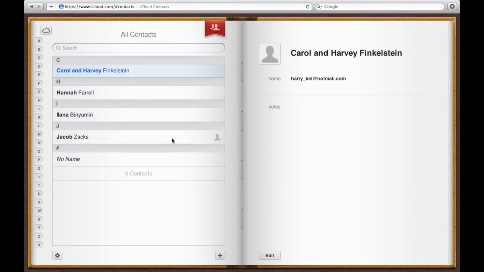Next up is Contacts, and I'll go into that. This also does look a lot like iOS and Lion. I think the entire thing is designed to look the same as iPad and Lion, and I guess they're carrying it onto iCloud to try to get that same feel when you're on the internet or maybe on a PC. It also does look very nice, I have to admit that. Nothing really to show here. It works the same as regular contacts in Lion or on the iPad, which lots of people have.